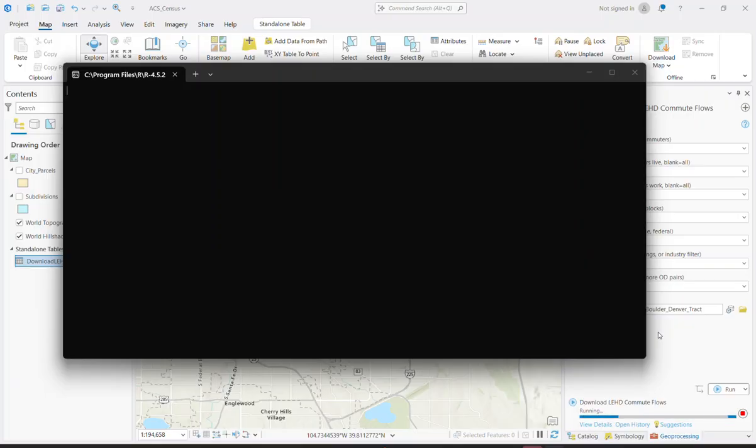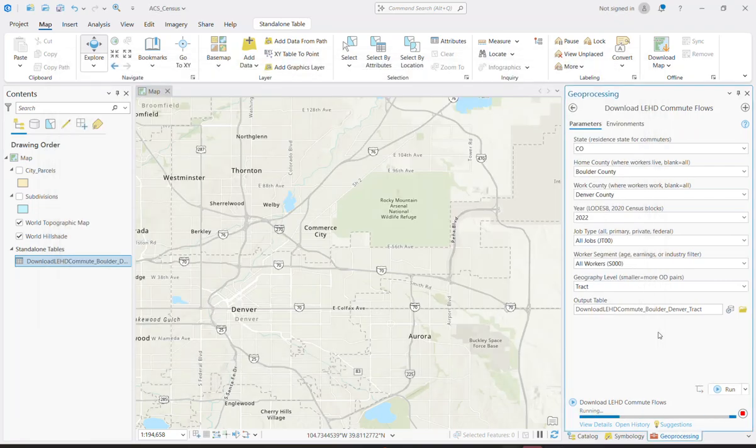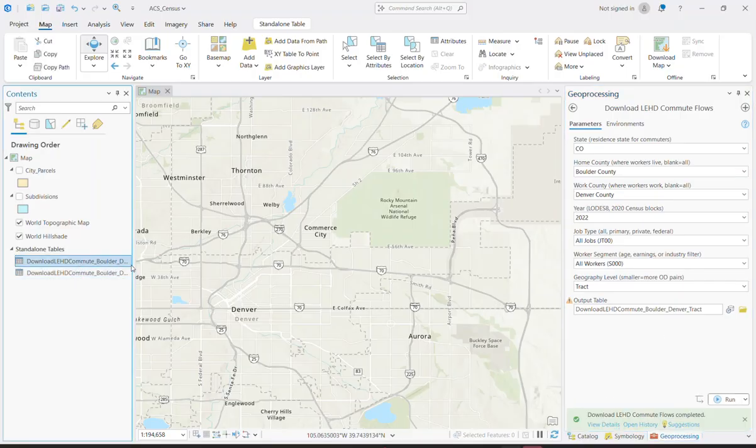We'll go ahead and give it a few minutes here. Still churning. Almost done.